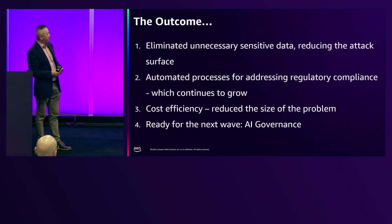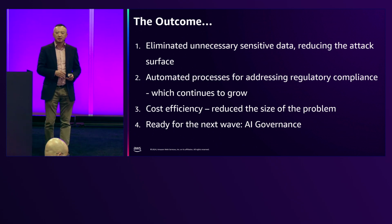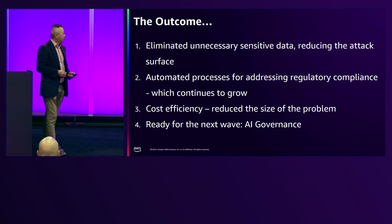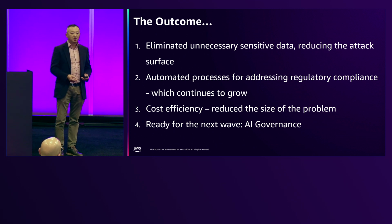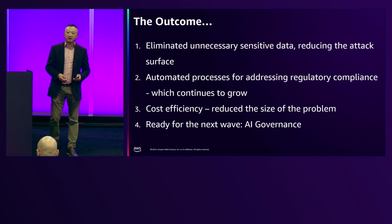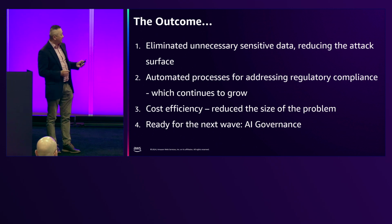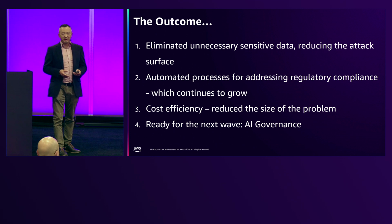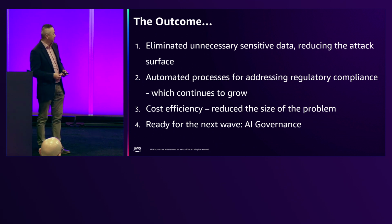So as the outcome of our effort, we achieved a few very important goals. One is we reduced the number of data copies in the environment. That shrank the size of the protection boundary and also reduced a lot of the complexity of resolving the problem. Also, we used the tool to help us automate some of the compliance regulation processes, for example, discovering what data is in the environment. If something is impacted, we can quickly locate where the data is based on the index. We also reduced the size of the problem as we discussed. That brings the outcome of cost efficiency. How do we spend a limited amount of security resources on such a big problem? That is strategically very important to us.